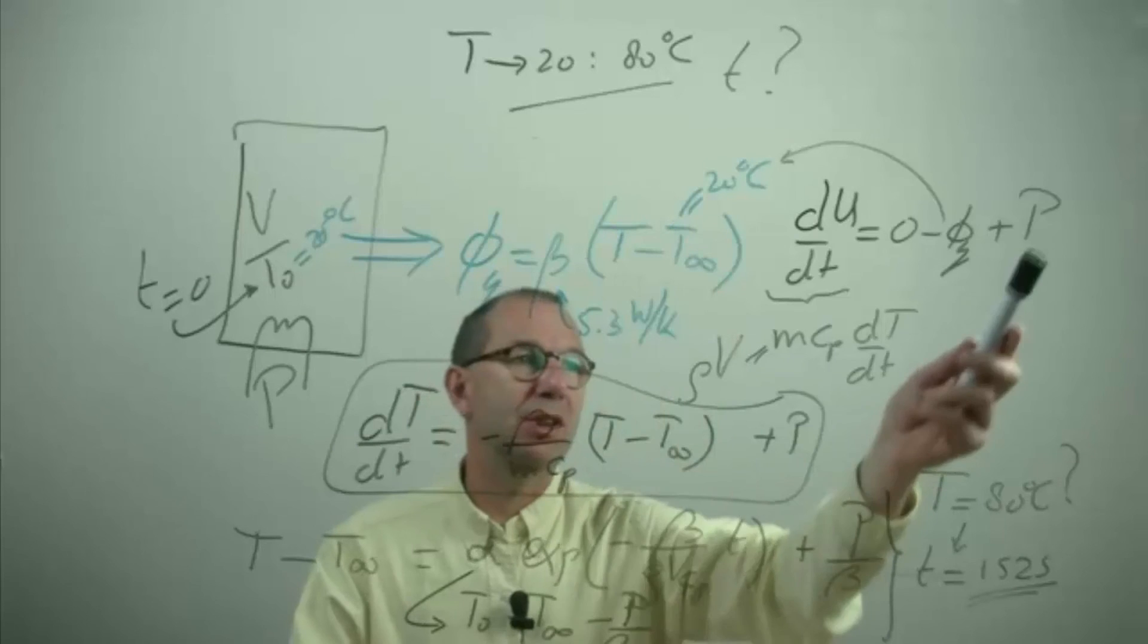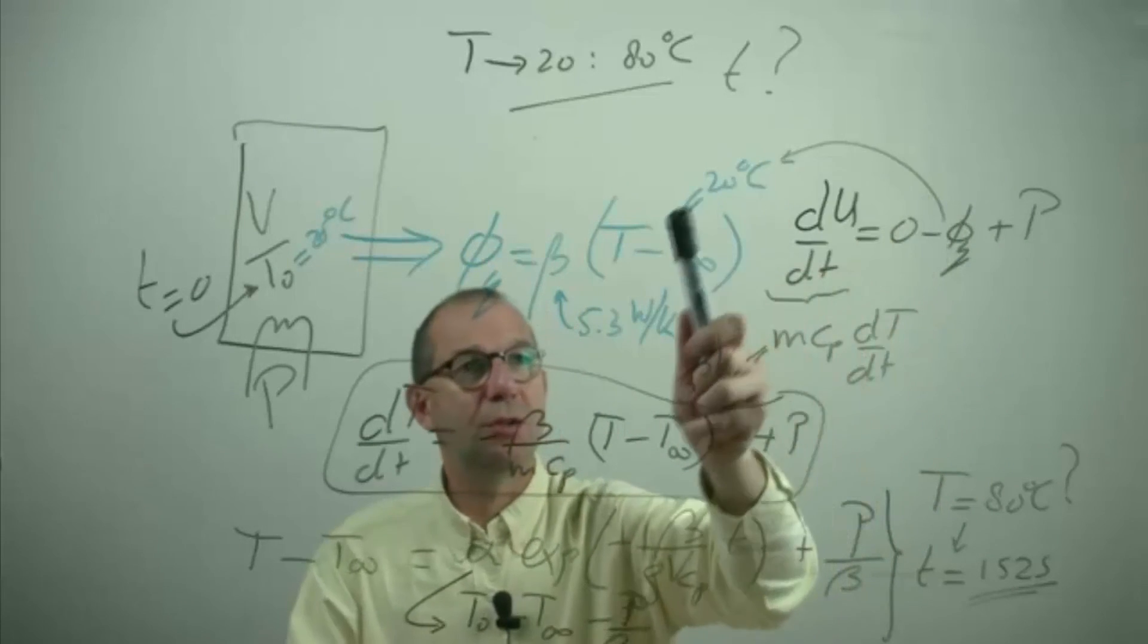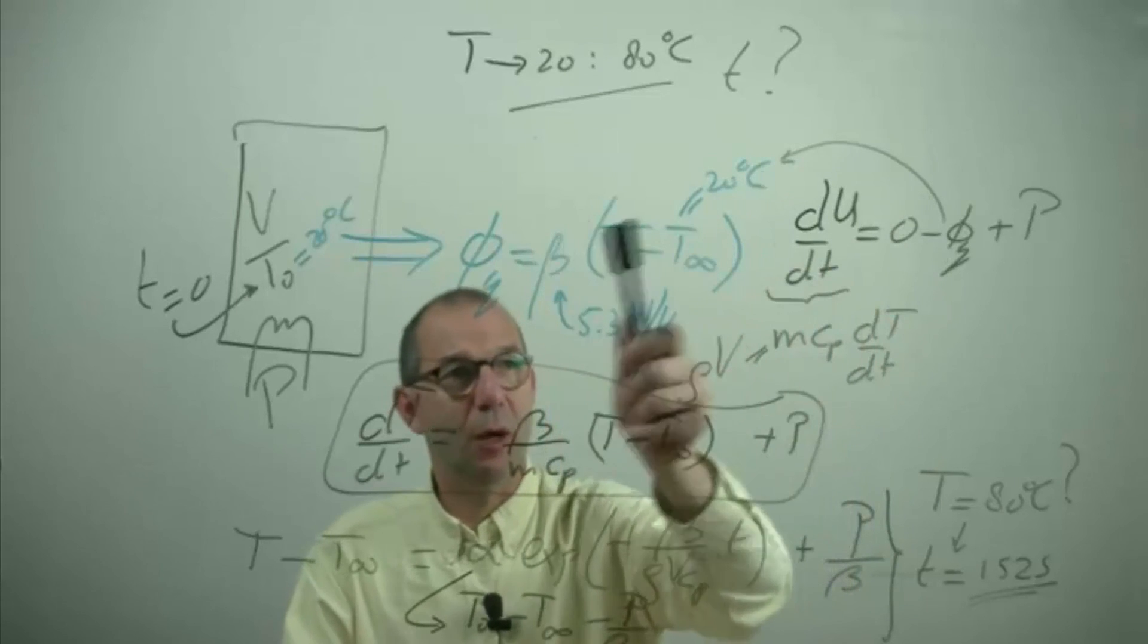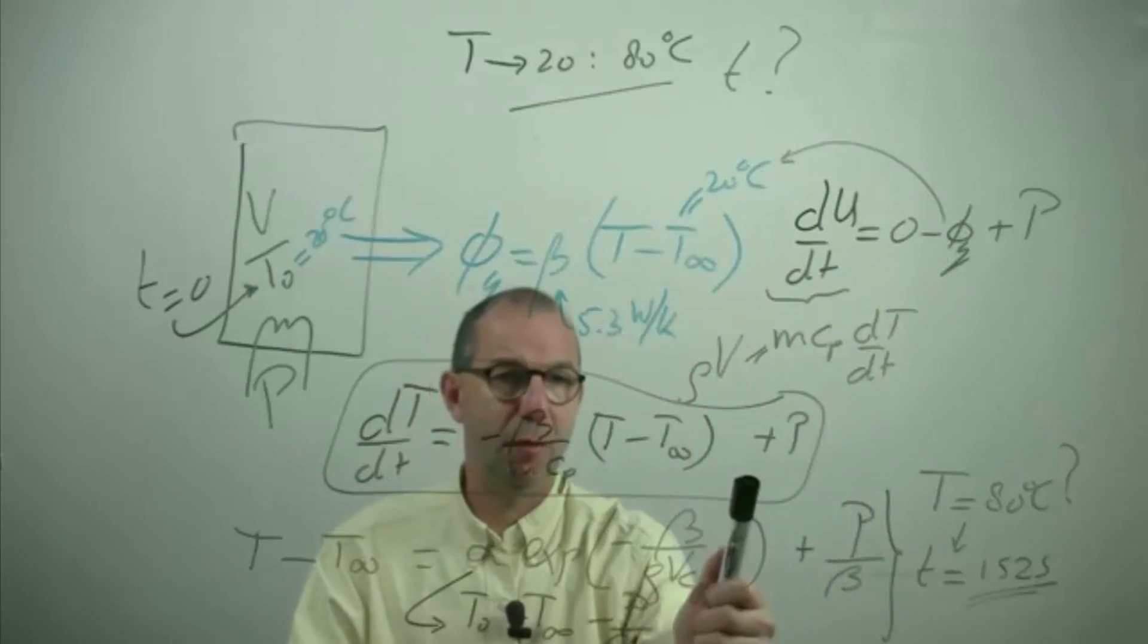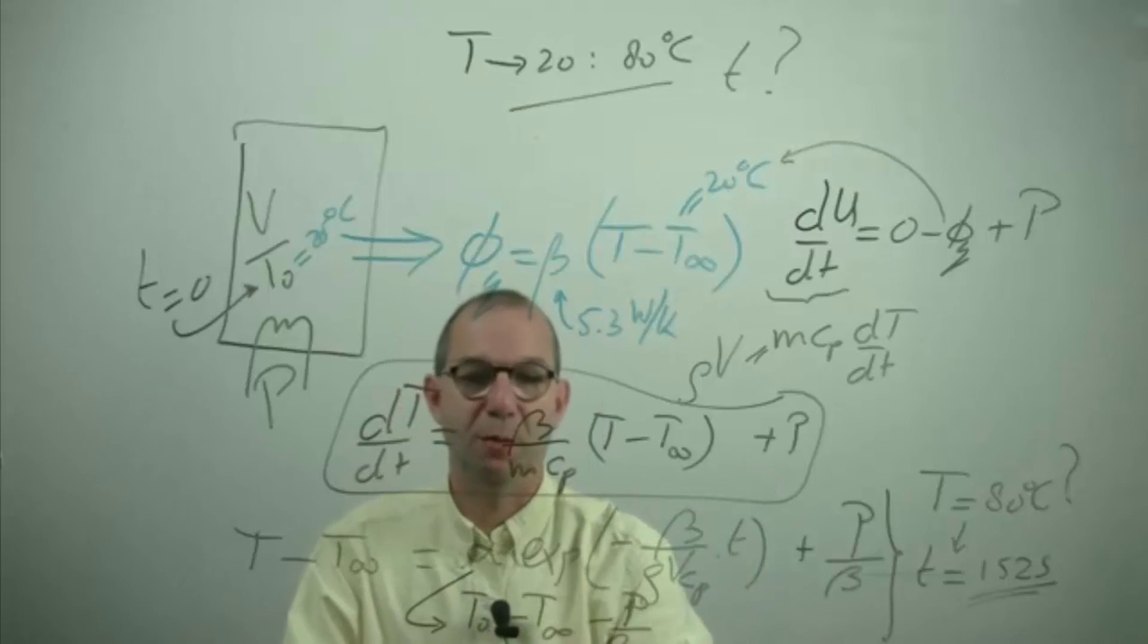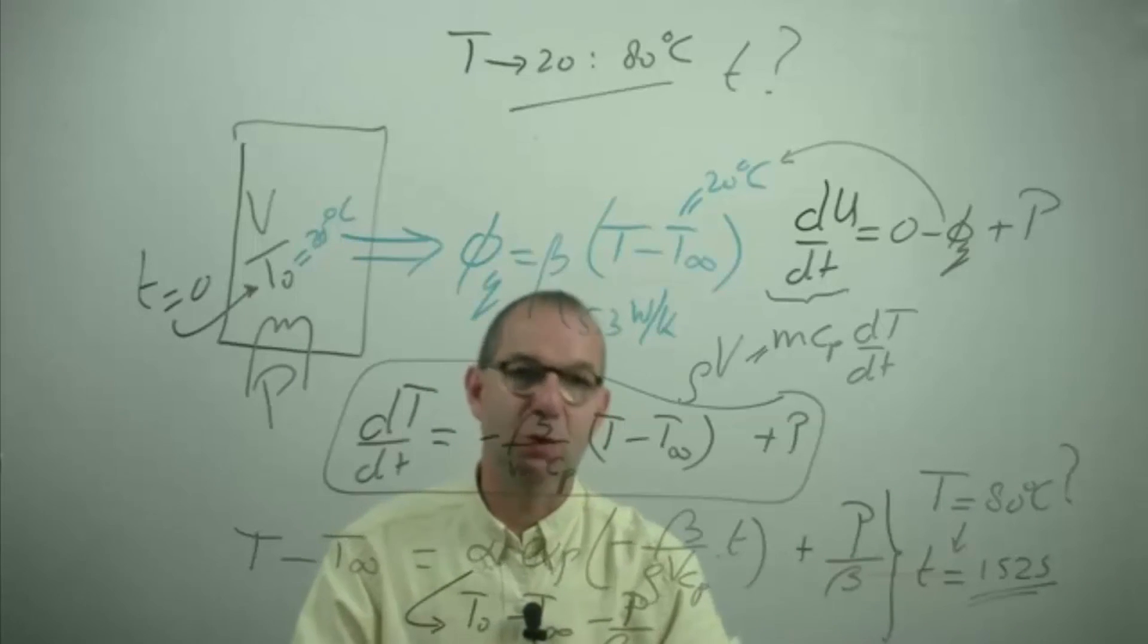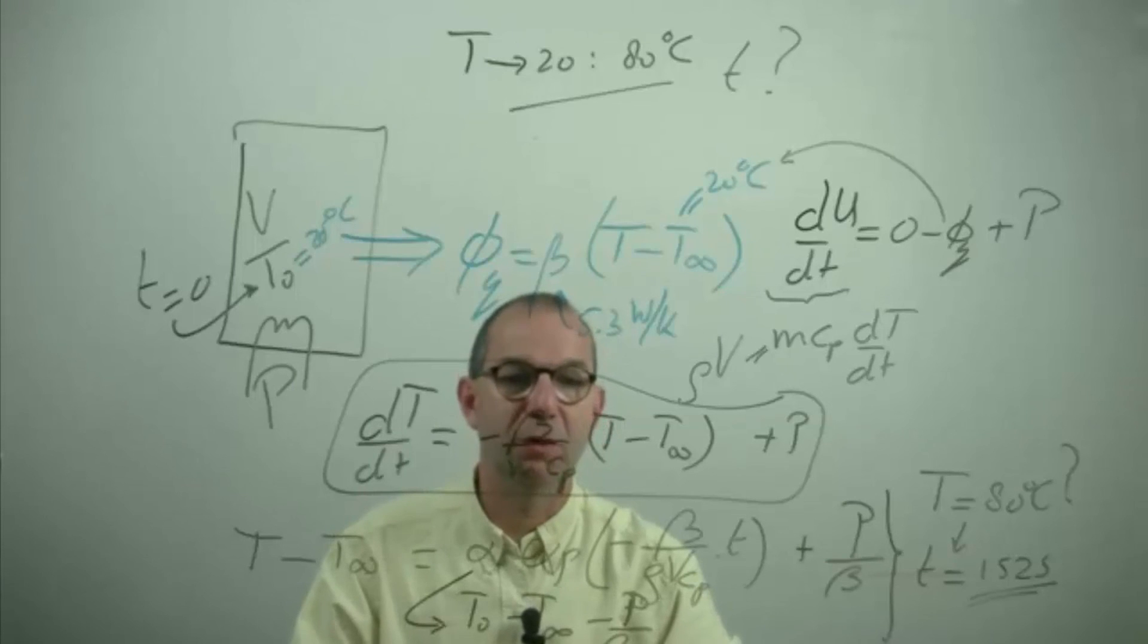This shows you that the same type of energy equation can now be used to incorporate that you have loss terms. Your differential equation is relatively easy to back out. Solving it is much more difficult but there are mathematical ways to do it and this solution is known. Once you have this, sure the answer is not too difficult to find.